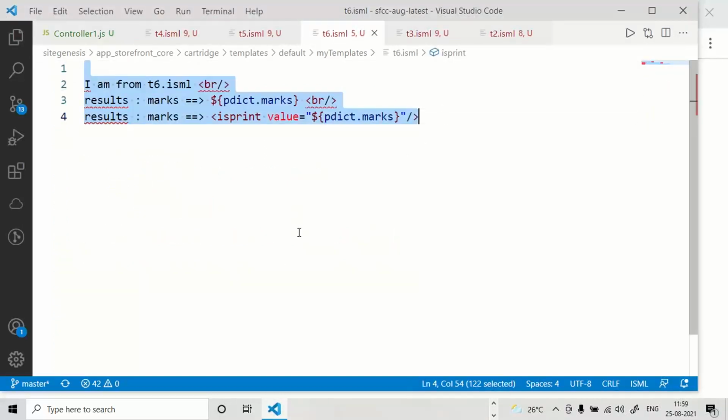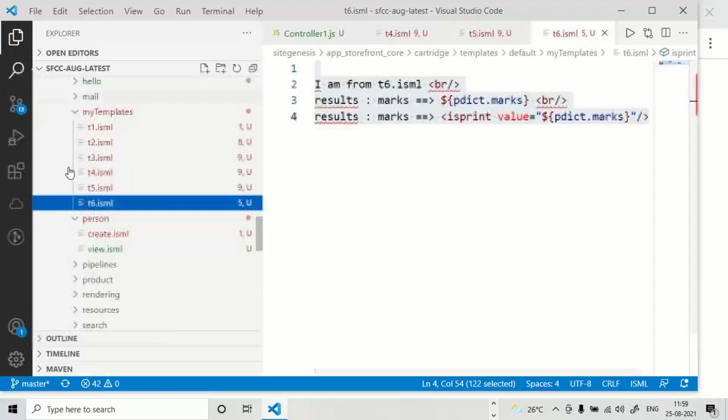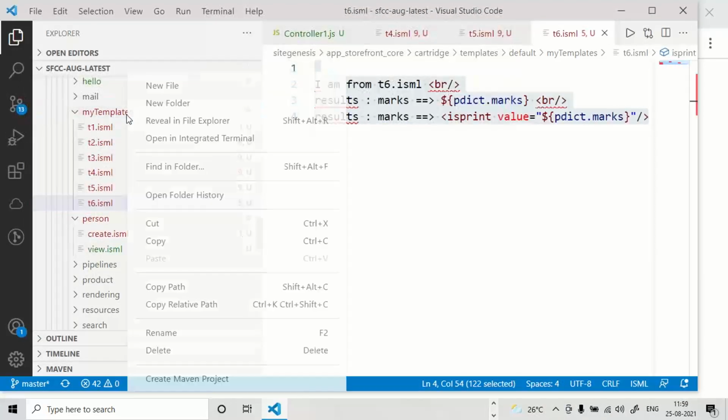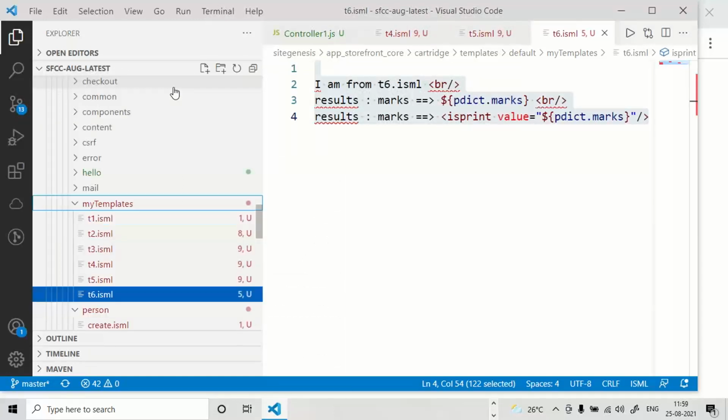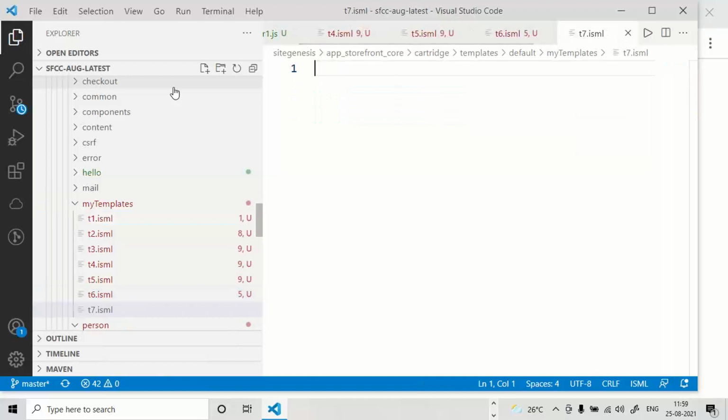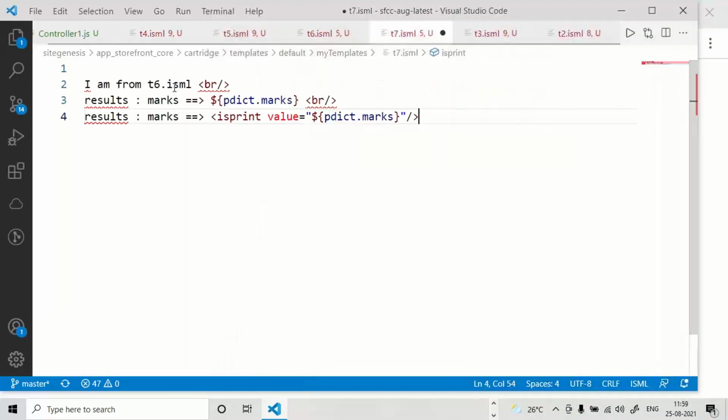Come to the template, copy, right click on my templates, new file, T7.isml. Try providing a T7. So you have to use my marks.